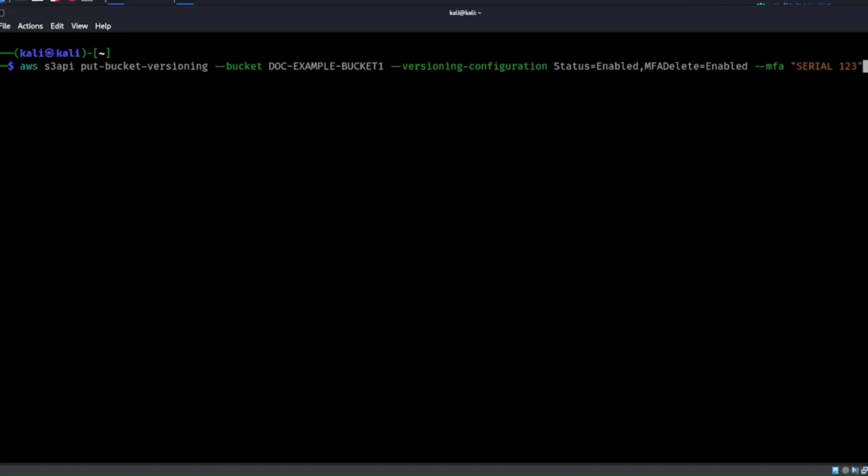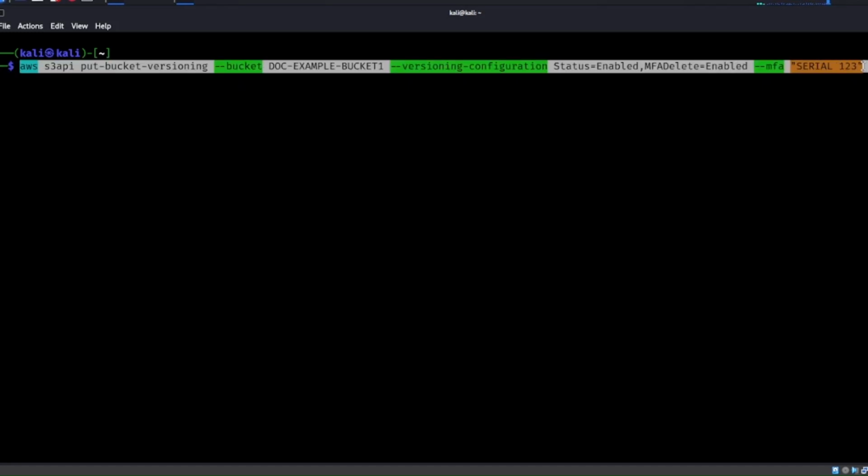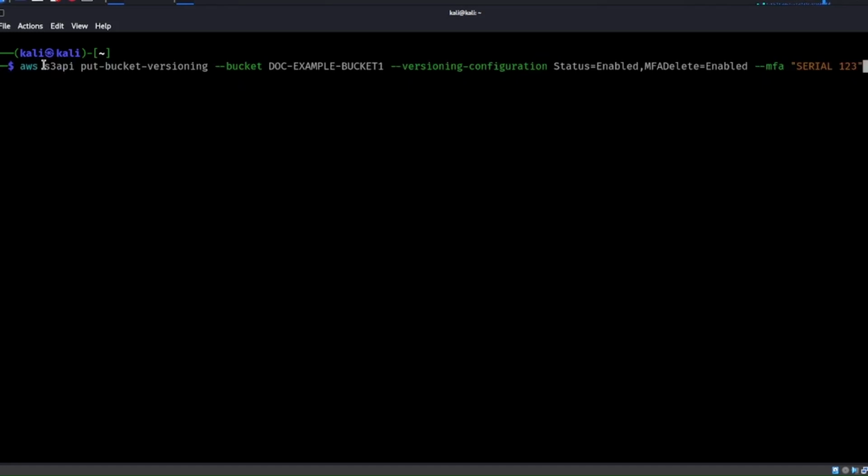This remediation to enable the MFA delete configuration can't be done from the console. The option to configure it is from the AWS CLI. So here is the simple command you can use to mitigate the misconfiguration. Again, we are utilizing S3 API, and then we will mention the bucket name on which we want to put the bucket versioning.